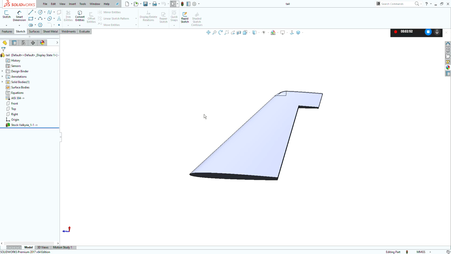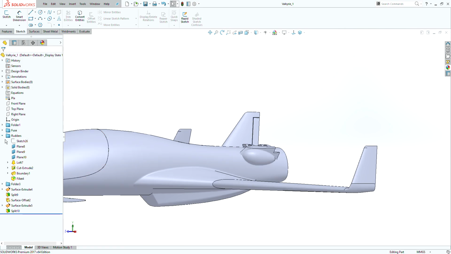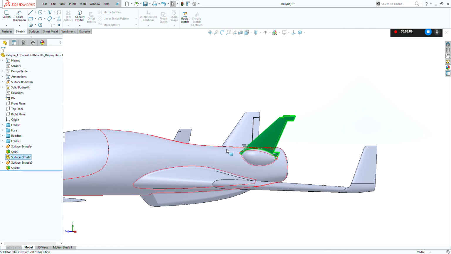So we'll just go back to the main, and the surface offset that we made a minute ago, right click on that and show.